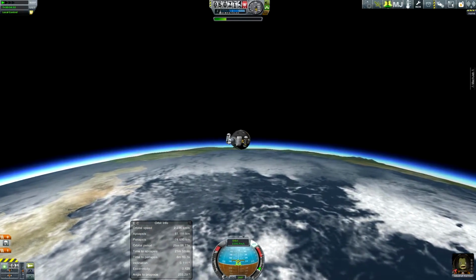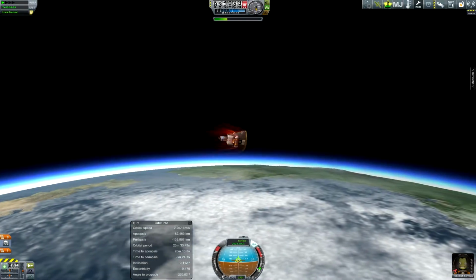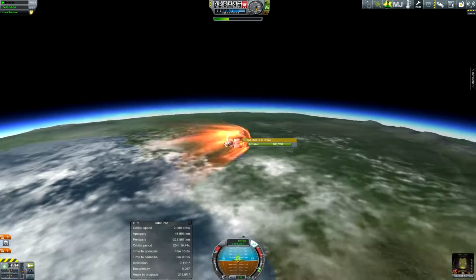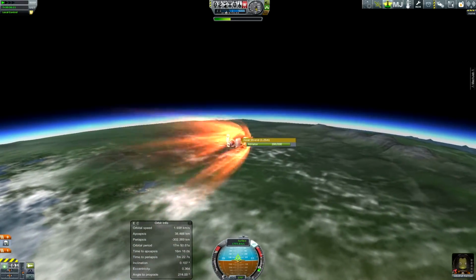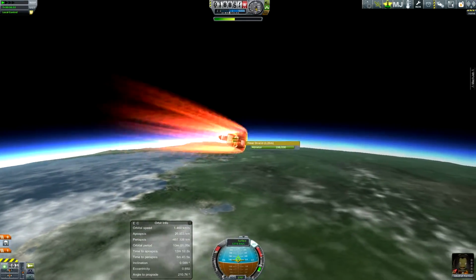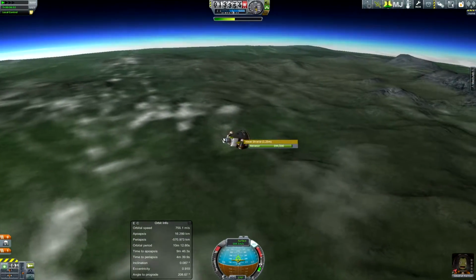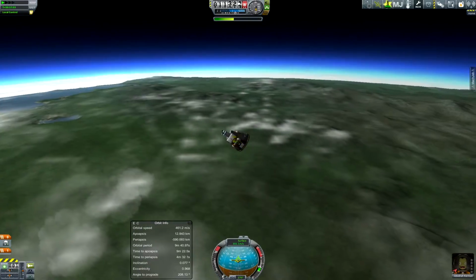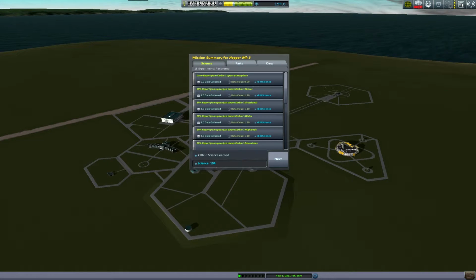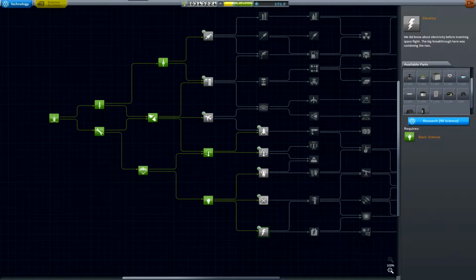Time warp until I get into the thicker part of the atmosphere. And then hopefully the mystery goo things don't burn up. And they're starting to heat up. Okay. That wasn't that bad. It was kind of a shallow re-entry. Pop the chutes. And I got 100 science from that, so that's good. Unlock a bunch more of the tech tree.